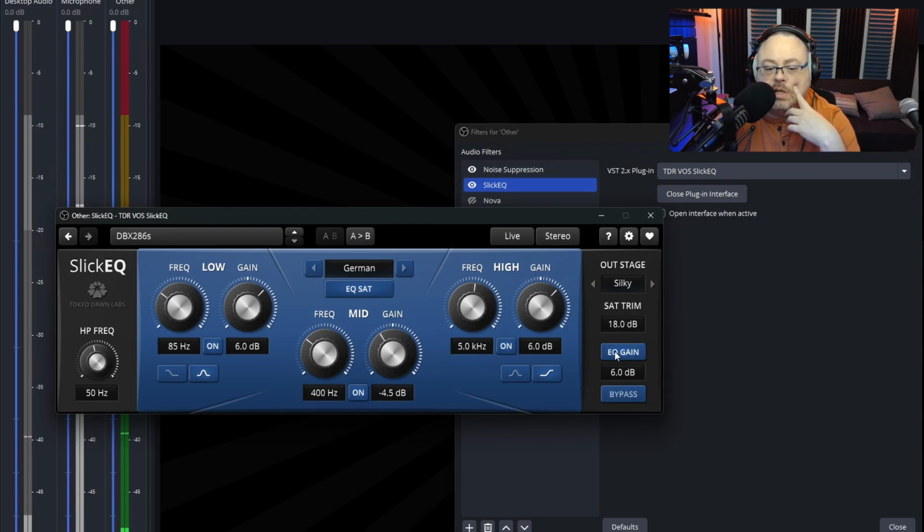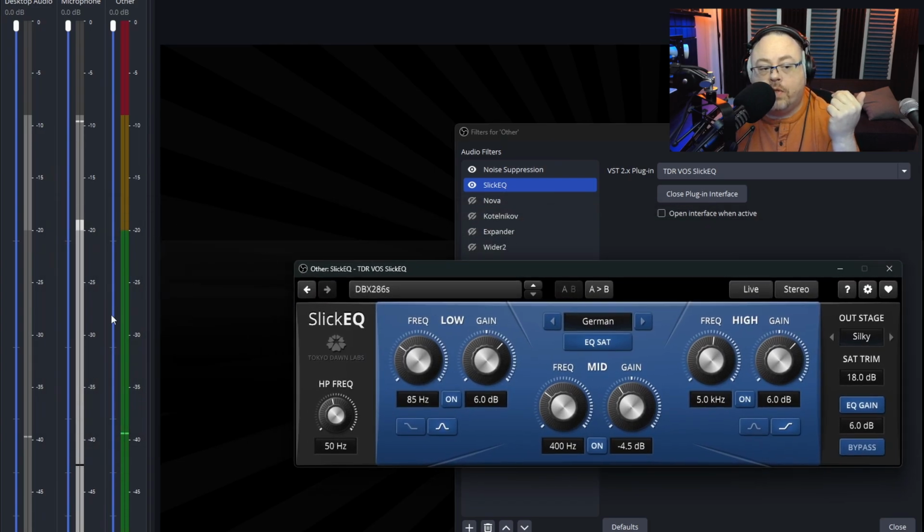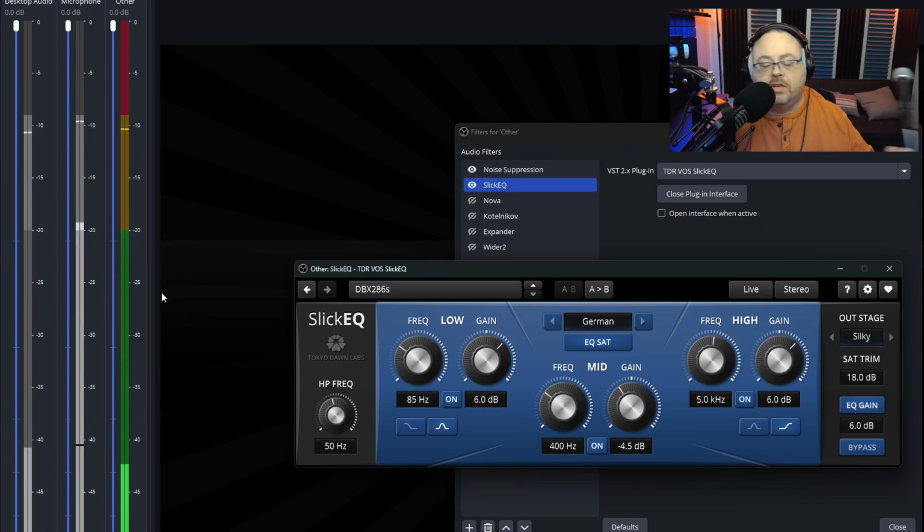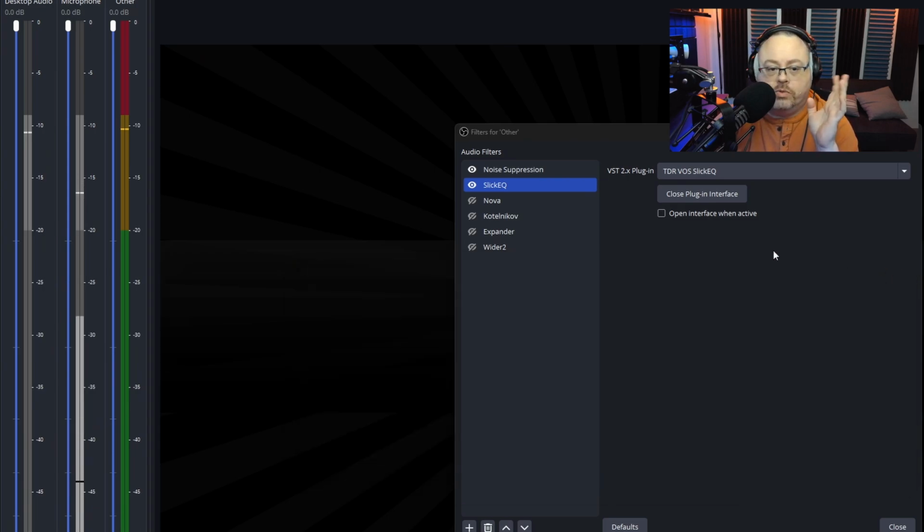All right. This has changed a little bit. You want to click on EQ gain, and I recommend raising this 6 dB more to help the audio. Like I said, before, the audio was bouncing around negative 20, and now we're sitting at about negative 15. All right. So after you get done with that one, like I said, make sure they're on live or eco, and go ahead and just close it.